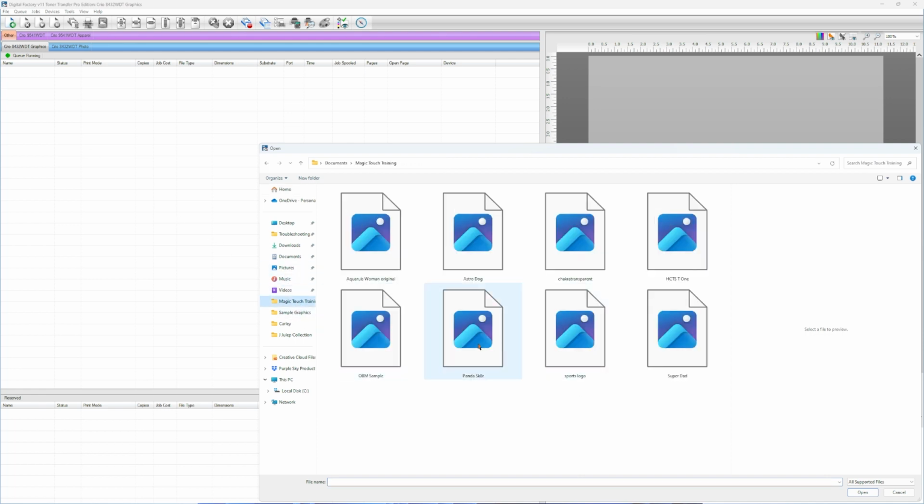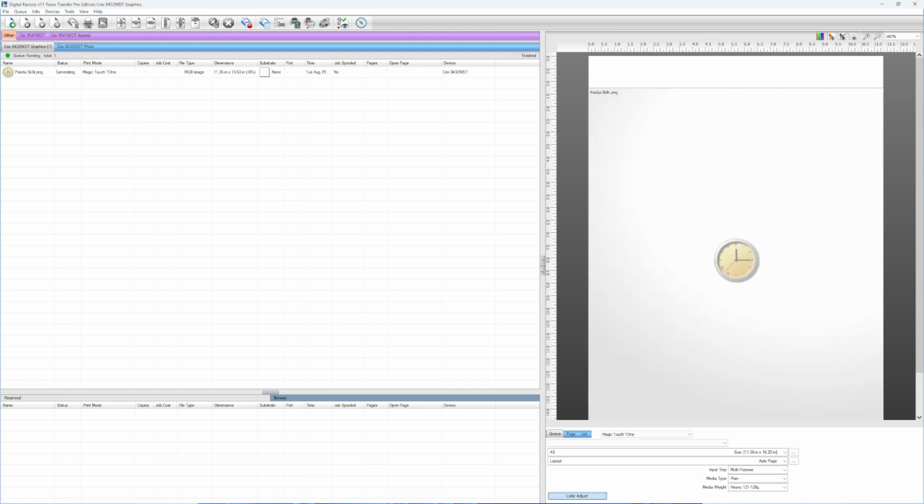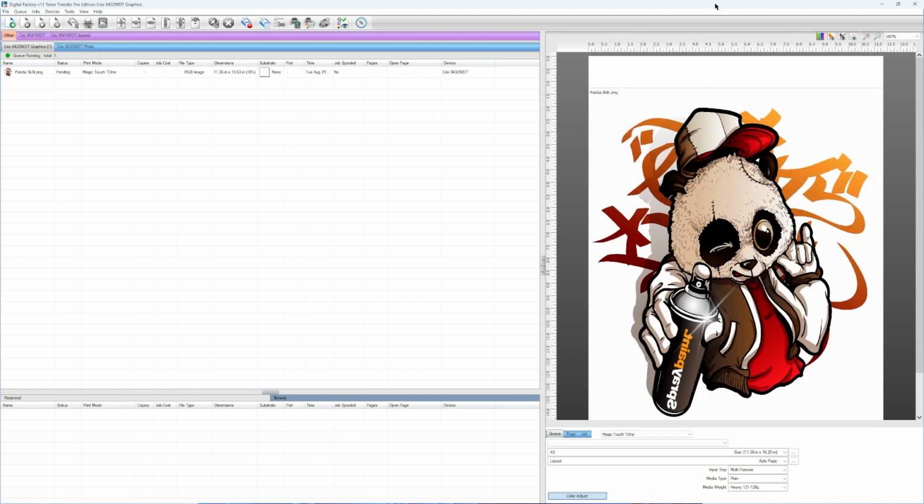that has quite a bit of black in it. We choose our image and it loads up for us. Once your image loads up, you notice that this is kind of a thick image and it also has quite a bit of black in the image. And if we're going to press this against the black shirt, we definitely do not need to use all of this black toner that's in the image.